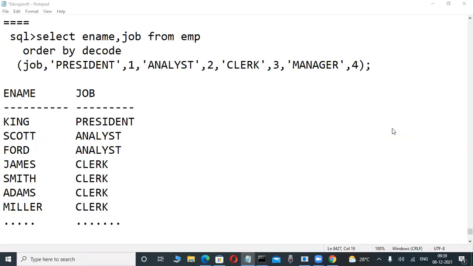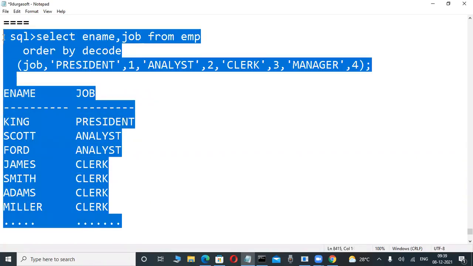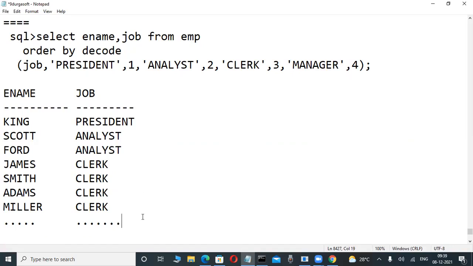Complete this one. Next, understood this one? Decode means if then else. But unfortunately, this is from Oracle 8.0 and before; decode is only there. But nowadays, not only decode, but in SQL Server, Oracle, DB2, all databases, the same if then else construct we achieve through ANSI ISO SQL providing one concept only. What is that one? Case statement.